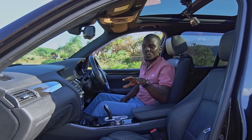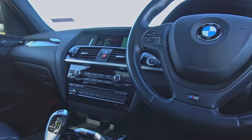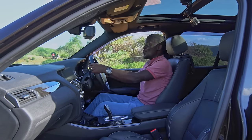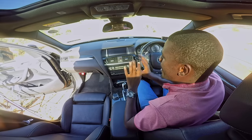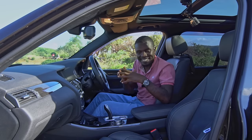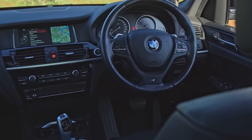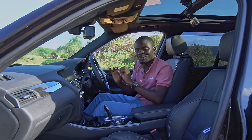The M Sport styling flows all the way to the interior of the BMW X3, and you have a small badge on the steering just to remind you. This is a multifunction steering wheel which is adjusted manually. It's telescopic, yes, but you have to do it manually. You have metallic chrome paddle shifters, just to give you the sporty feel. But one thing I must tell you is the interior of this car is not as luxurious as I expected. And there are a few things that are taking that away. The first one is the iDrive system. This is version 6 of the iDrive system, which is basic. The screen is very little.